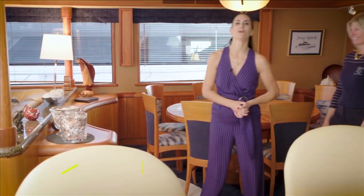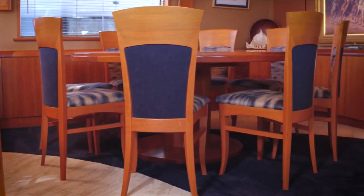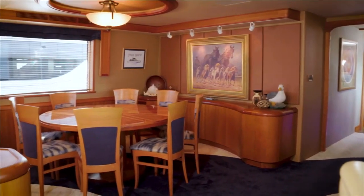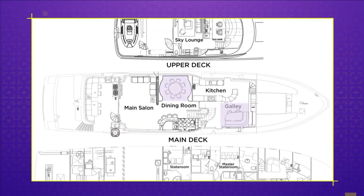Welcome back to SoFlo Home Project. I'm Elena Capra, and we are joined today by Dana Duquesne from Yacht Decor exploring this fabulous yacht. So Dana, we're now here in the dining salon, similar to a dining room. We have several dining areas on this yacht, perfect for family meals while out at sea.